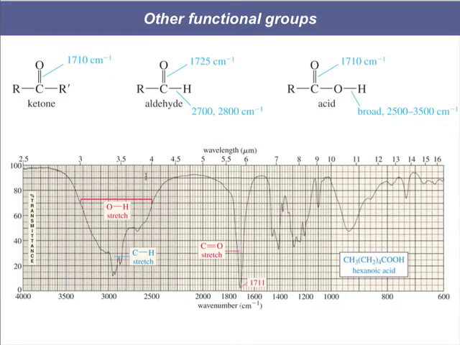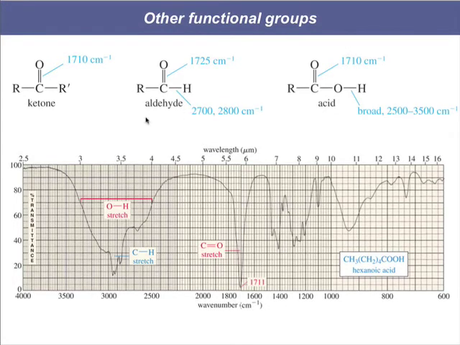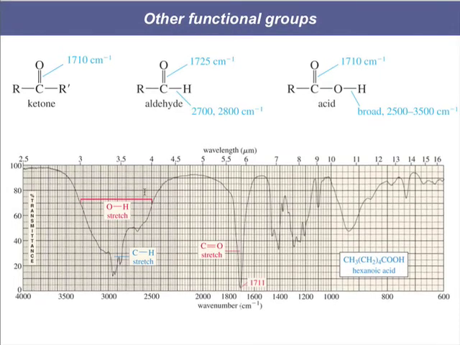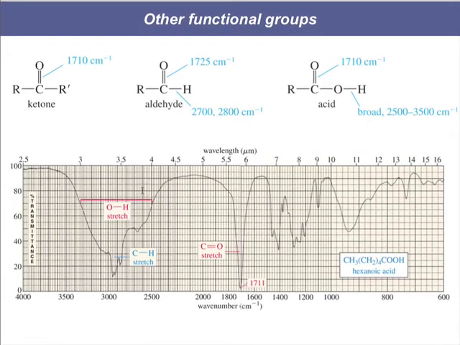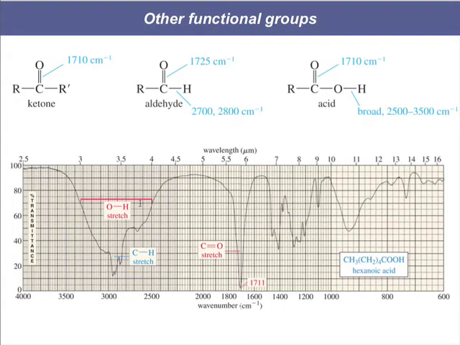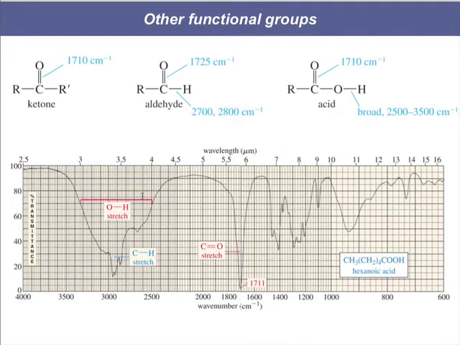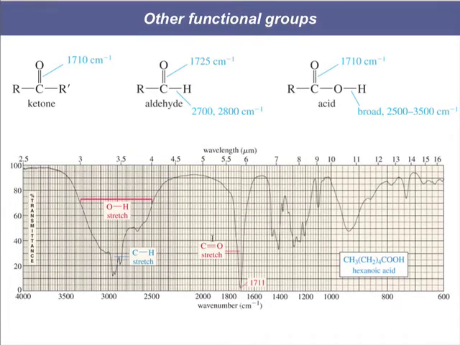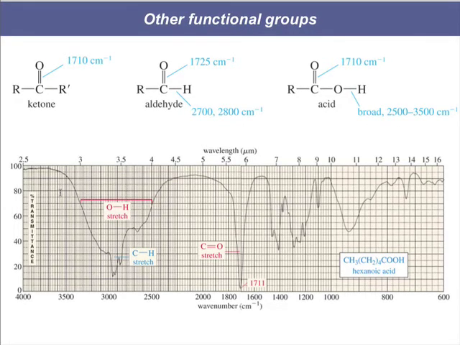For example, if we had some small signal around 2500, that might be blocked off. We might not see aldehyde peaks, our 2700 and 2800 aldehyde peak, if there's also an acid on our molecule. So be aware of that. Just because you don't see it doesn't mean it's not there. That's one unfortunate side effect of some of these functional group stretches and other frequencies, is that they will block others. But we've got our carbonyl, that's again in our ketone range, approximately 1711. This is very clearly an acid.